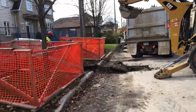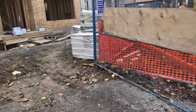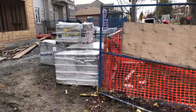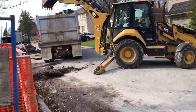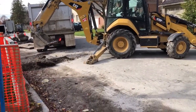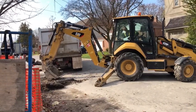We actually have a bit of an issue right now. All the stone that's sitting here is in the way. So we're just scrambling right now to find a forklift to be able to move the stone out of the way. Otherwise, these guys aren't going to be able to finish, and it could be 2 months till they're back here. So we need to get this done today. So, you know, such is life on a construction site sometimes, but we'll get it all taken care of.